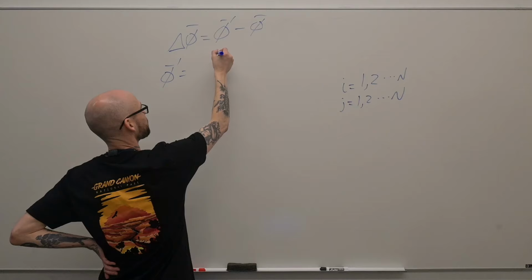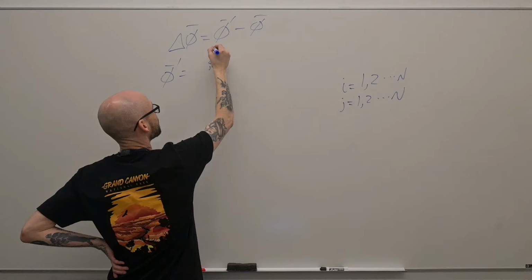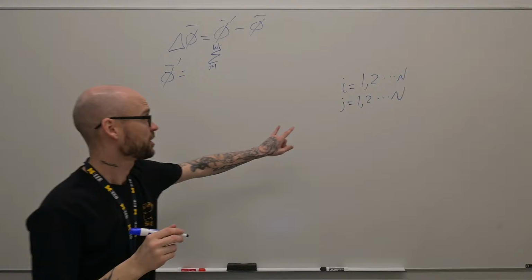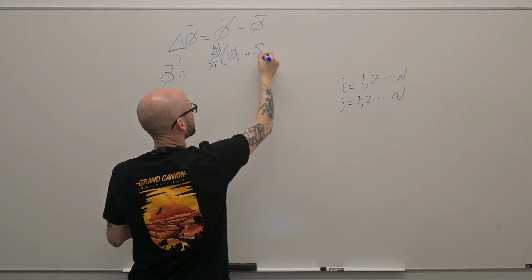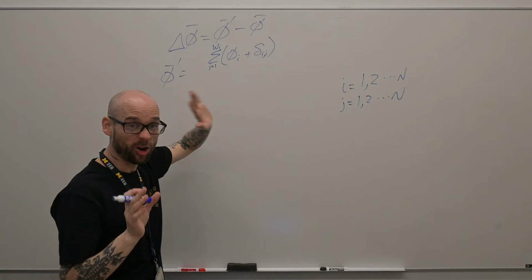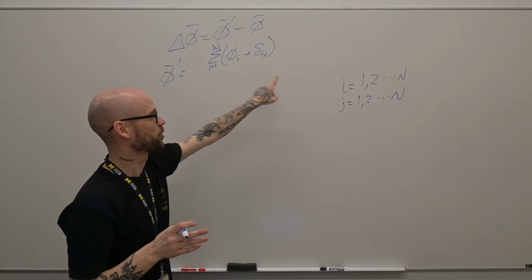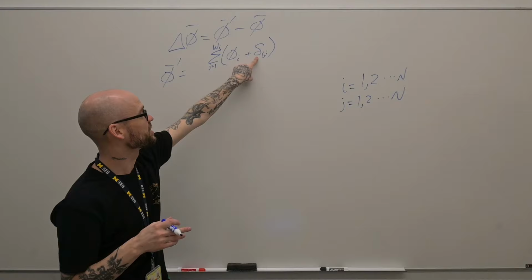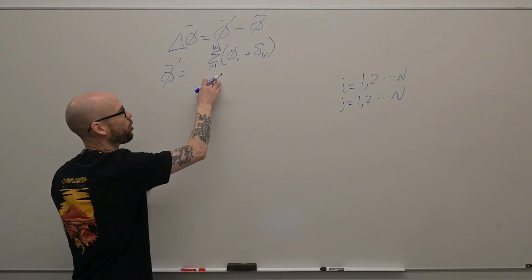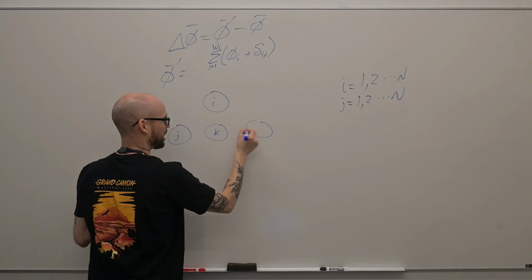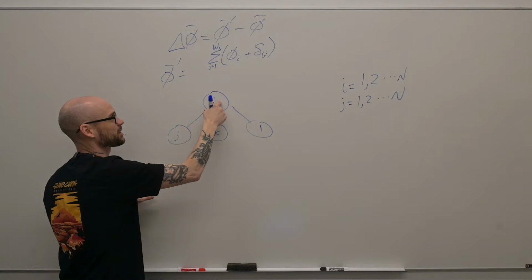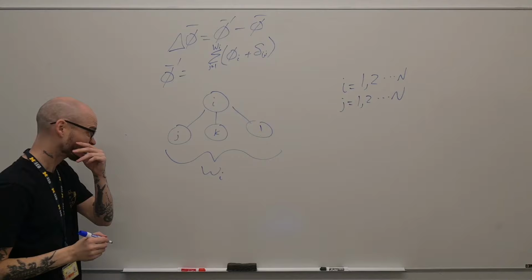First summation, we will write in here, is j equals 1 to w sub I. Now remember, j's are for descendants, i's are for ancestors, of phi sub I plus delta sub I j. Okay? So all this is telling us to do is take the trait values from individual I, which is either 1, 2, all the way to n, and sum them with the deviation from I to j, where j is 1, 2, all the way to n, right, for individual I. So I'm just going to draw this out again to make this clear. So let's say there's 1, 2, 3. This is j, k, l. These are the values, right? So all we're saying is for this individual, sum for that. Okay? Sum up those values. That's all that this is telling us to do.